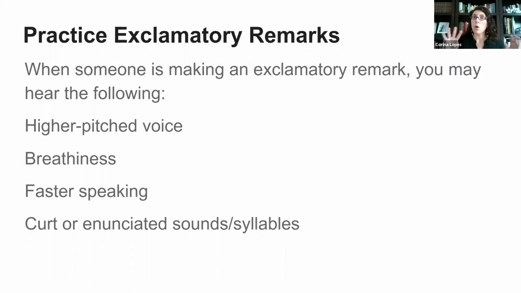You may not hear all 4 of them. You may only hear 1. You might hear 2. You might hear 3. But usually there's a combination of all these 4 happening. Okay, so our exclamation remark physio audio cues would be a higher pitched voice. When I gave the example of the concert tickets, "I won the concert tickets!" my voice is higher than in my normal speaking voice.